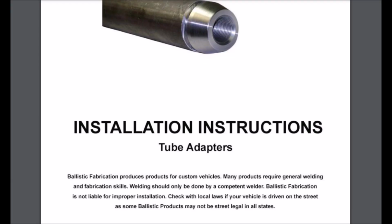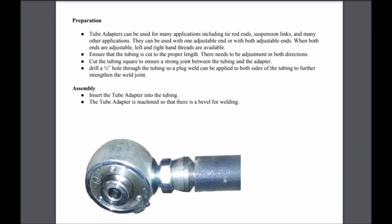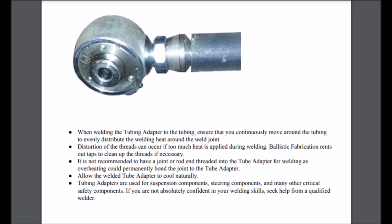Here are the installation instructions for the square tube adapters. Please follow them, and if you're unable to read these, please check out the Ballistic Fabrication website.